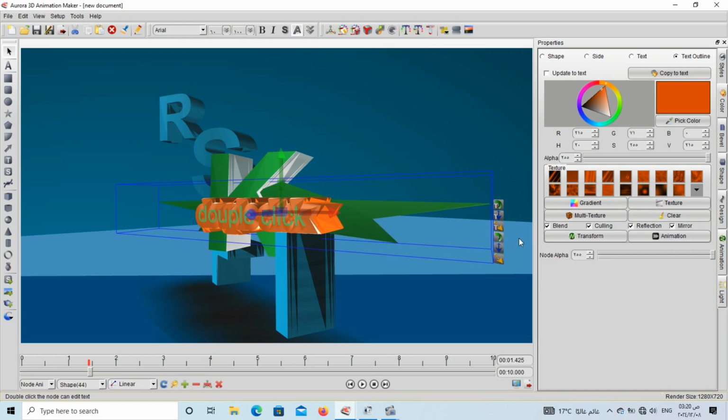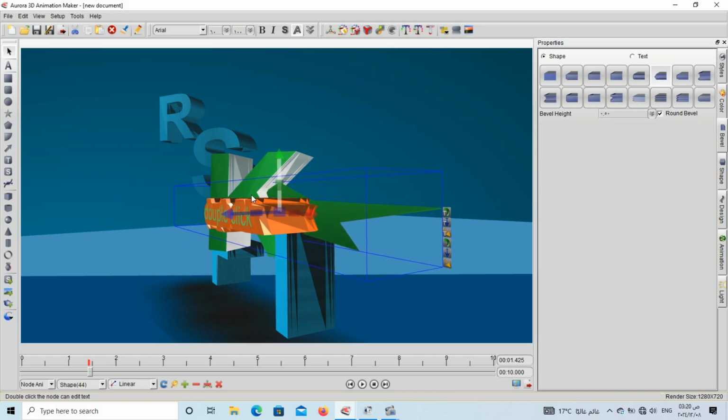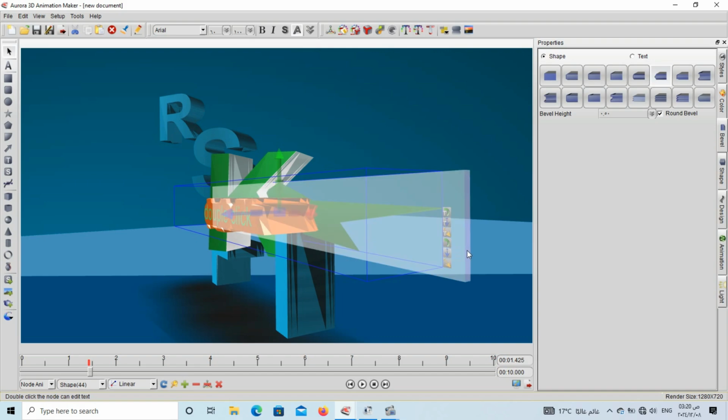You can draw a shape and move its border like the borders of the text of the shape itself. And this accordingly changes the shape of the bevel. This one here changes the shape itself at the background. You will not see it move accordingly because it contains a text, but it increases in the Z dimension.